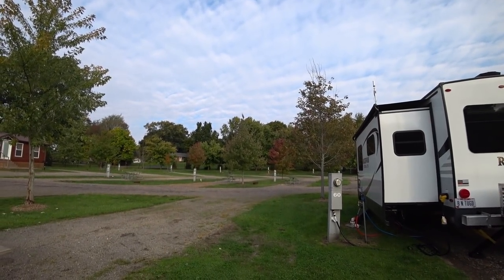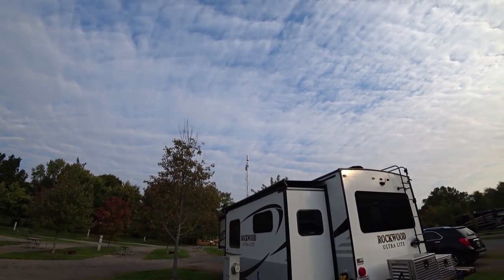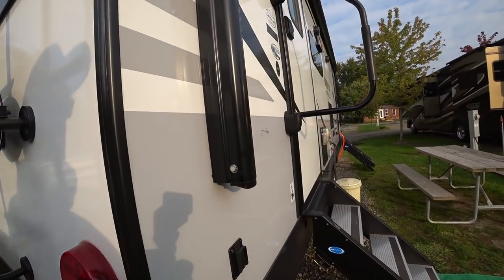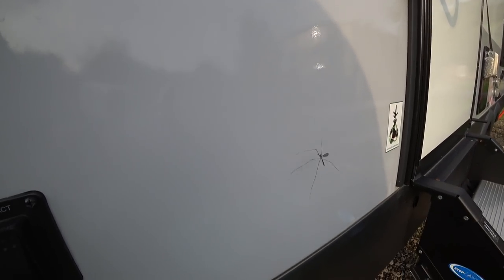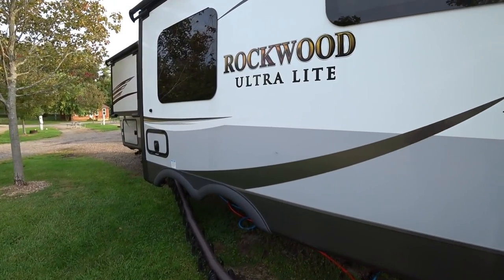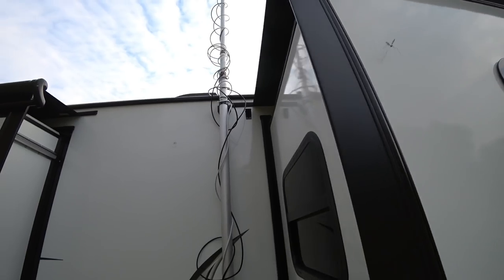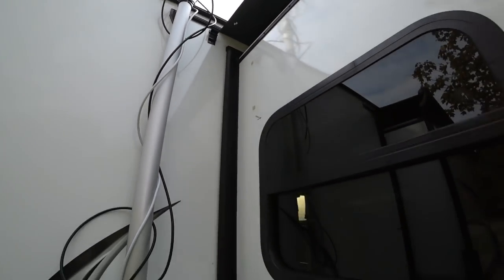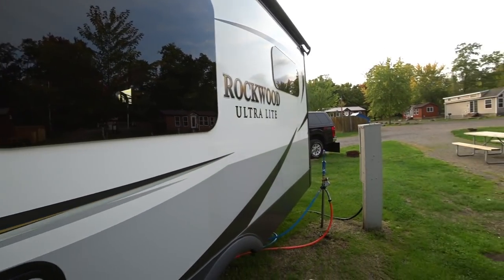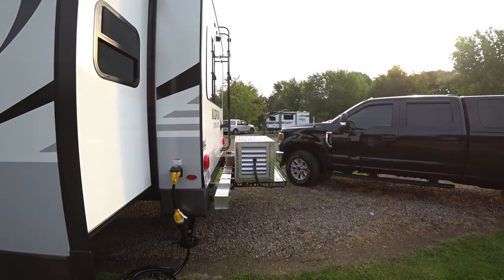It's a quiet morning so far — we had some machinery running way off in the distance but you could hear it. The wind did blow and twisted my antenna just slightly. The other thing is these bugs are everywhere — looks like giant mosquitoes. And we've also had those stink bugs, potato bugs, whatever you want to call them — they've been getting into the RV too.